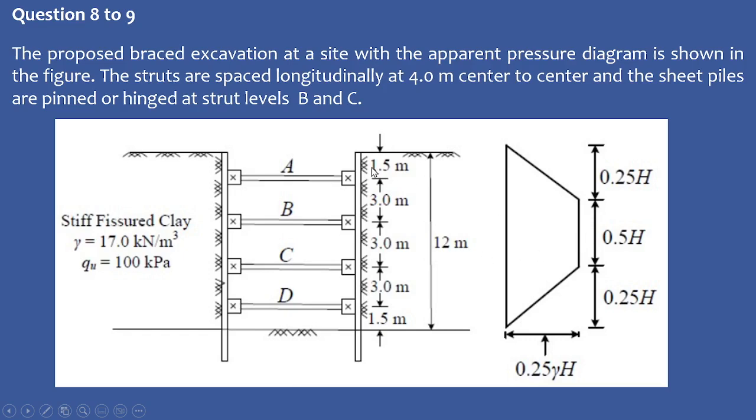The pressure diagram is given. You can consider this wall as a beam, and these forces here, A and B, you can treat as reactions. So now you need to calculate the reaction at A and the reaction at B, and it's also given that there's a hinge here. How we used to solve it in solid mechanics, in a similar approach we can solve it here also.